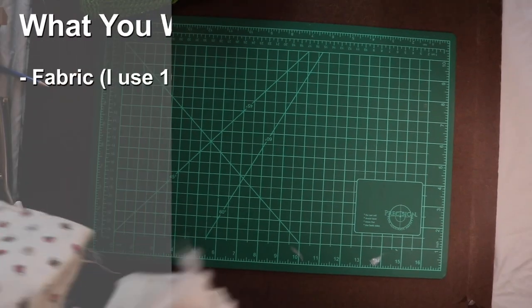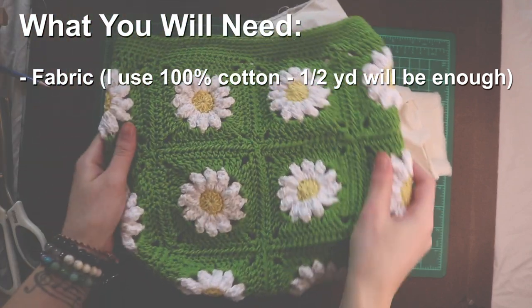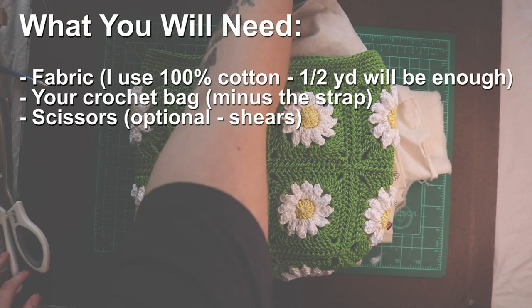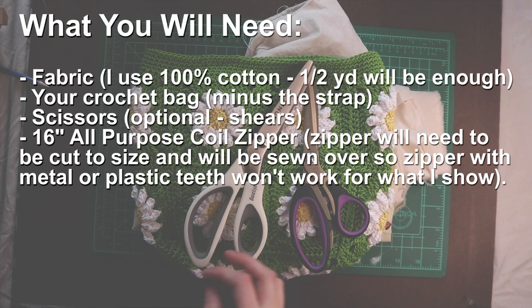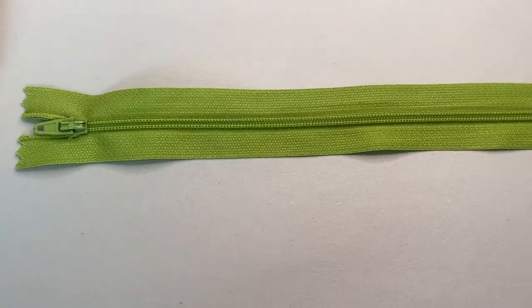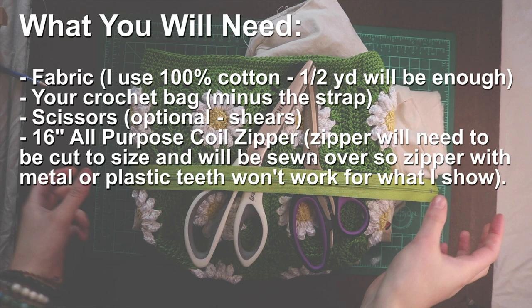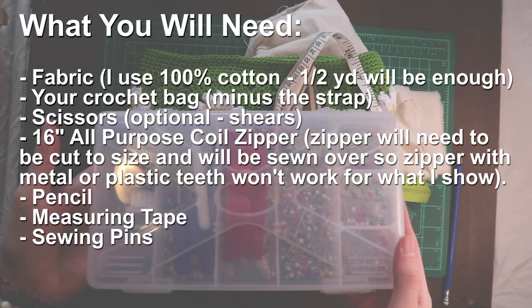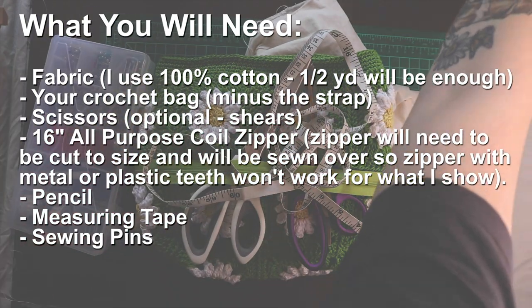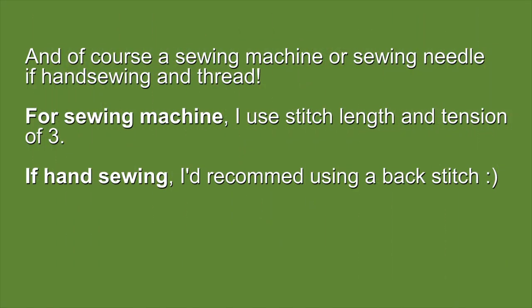What you'll need for the lining portion of this tutorial is fabric. I use cotton, your bag minus the strap, and then scissors. I also use shears, but those are totally optional. A 16 inch all-purpose coil zipper. Zippers with metal teeth or plastic teeth won't work for the way I show in this tutorial. A pencil, measuring tape, sewing pins, and then an iron. And then depending on how you're sewing, you'll need a sewing machine or a sewing needle.